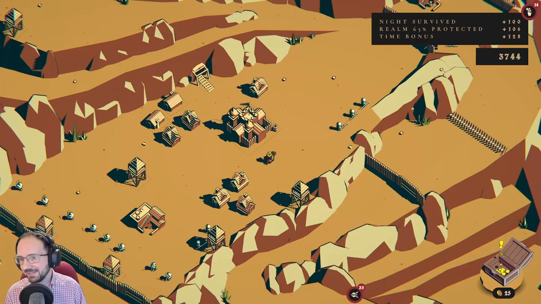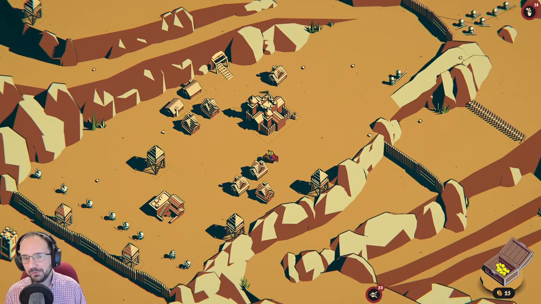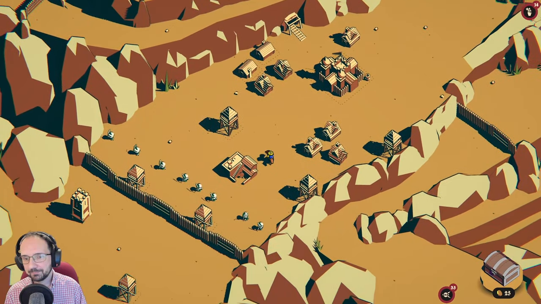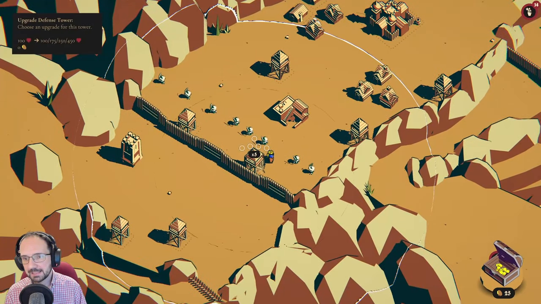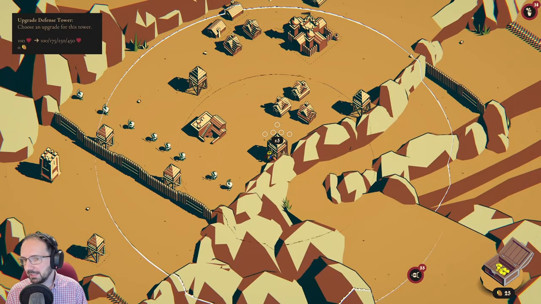65% protected. All right. 25 gold. 2 more nights to survive, I think. Yeah, these towers just got absolutely mauled. Where are they coming from now? Down there, and 14 heavy guys up at the top.